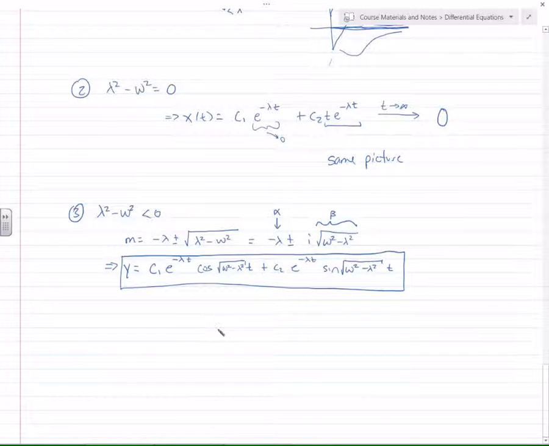Why did you write the proportionality over lambda, or the negative lambda? Which part? On the top, you put proportionality, or alpha. Oh, did you change that value to alpha? So remember, whenever you have alpha plus or minus beta i, it's e to the alpha t cosine of beta t and e to the alpha t sine of beta t. You were just doing that to substitute into the equation. Those are what's called the fundamental set of solutions. Is that what you're talking about up here? Yeah. Could you write this? Oh, absolutely.